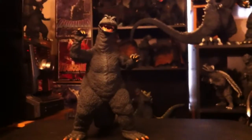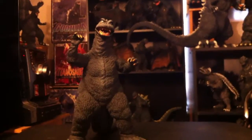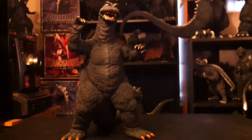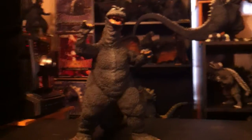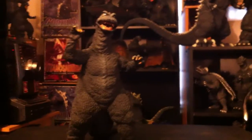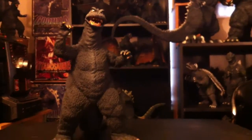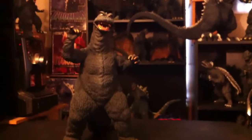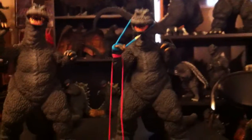So it got my mind to thinking, are there certain other alterations that I can make to other X Plus figures without doing any cutting or any major surgery? I'm not that talented to do something like that, but I just wanted to show y'all a couple of quick things that maybe you can do to change the overall look of your figure, provided you've got an extra one. So let's start off with the Godzilla 1968 Diamond reissue, as well as the other Godzilla 1968 Diamond reissue.